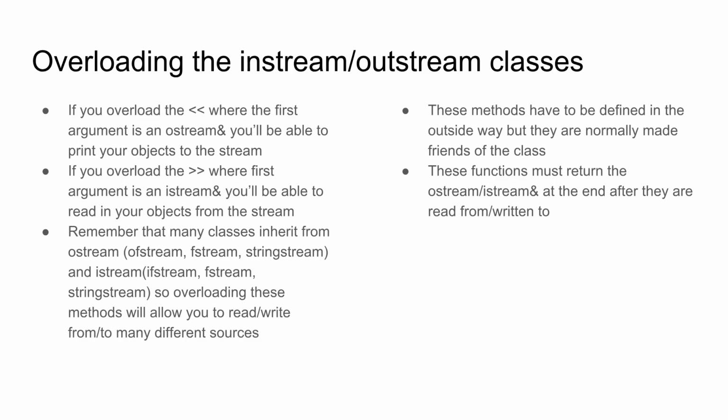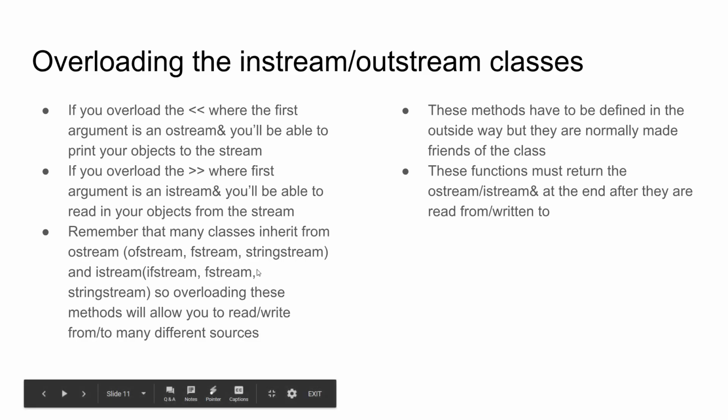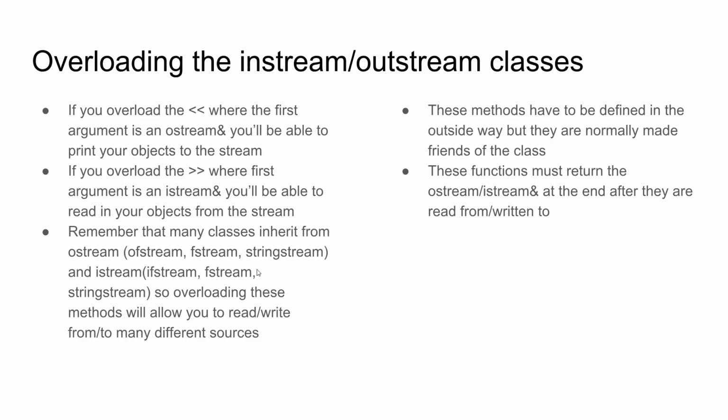You can also overload, like you saw, the instream and the outstream classes. If you want to overload the instream or the outstream classes, what you should return is an outstream reference or an instream reference. The first parameter will be a reference to the outstream or the reference to the instream that you're trying to read from or write to. And then the second parameter will be a const reference to whatever the class is. Because hopefully in reading the class, you're not modifying it. So it should be const.